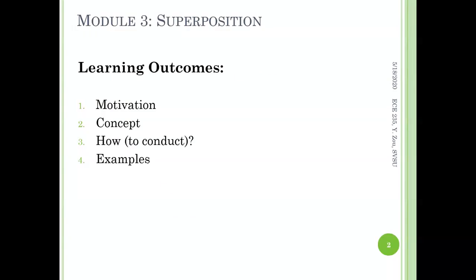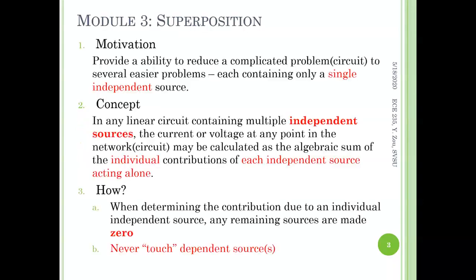Today we are going to start our Module 3, Superposition. So here are the learning outcomes. First, we're going to talk about the motivation, why we would like to consider using this technique. Second, what is it? Third, how to conduct it. The detailed procedure is going to be presented in the specific examples. Here we just talk about some very important tips. Last, but not least, examples. We're going to go over some examples to see how we really need to do it. All right, let's start now.